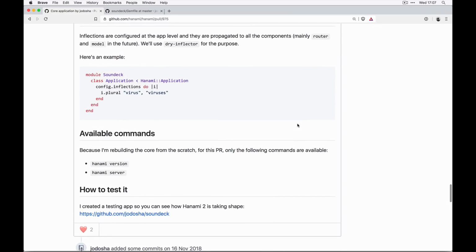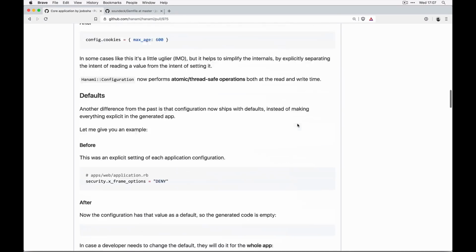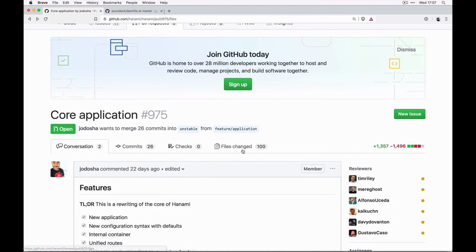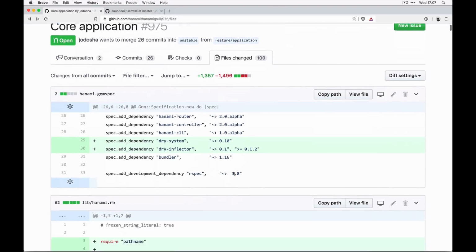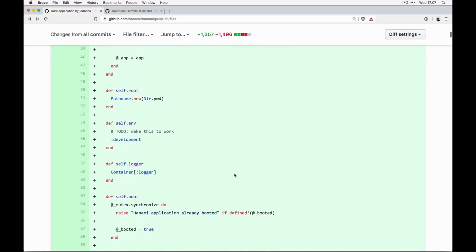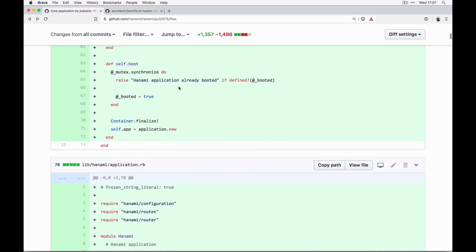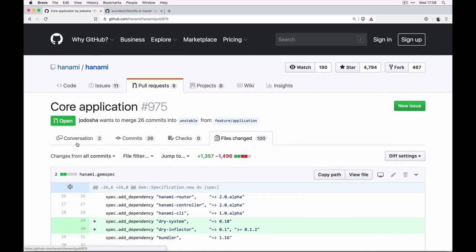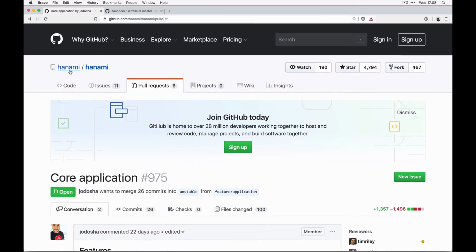So follow up for this. If you are interested, please have a look. Give a look at this PR again. This can be intimidating, but I hope this explanation helps you to dig more in the code and what is going on, what would be Hanami in the future. Or you can comment if you have questions. You can comment here. Again, this is Hanami/Hanami over GitHub, and this is the PR 1975.